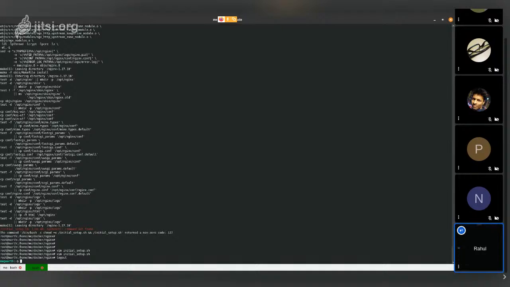Capital A puts me into insert mode and puts the cursor at the end of the current line, so you can append anything at the end of the current line. You can type capital I to insert at the beginning of the line, and capital A at the end of the line.